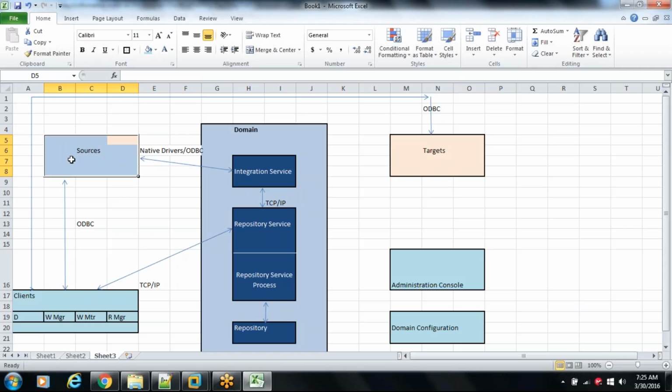When I say your control, you are an Informatica PowerCenter developer or architect. You do not have control of this particular source. So how will you fetch the data? In this integration service, it is not a pull-based mechanism. So you will have to use this client to make this communication with the source.